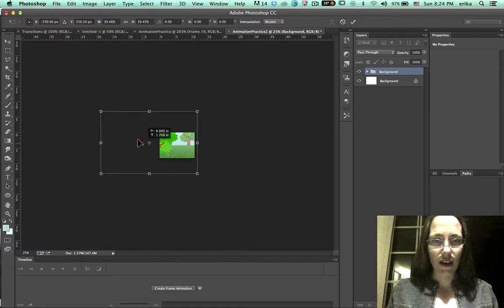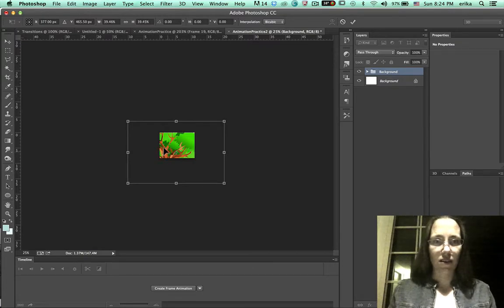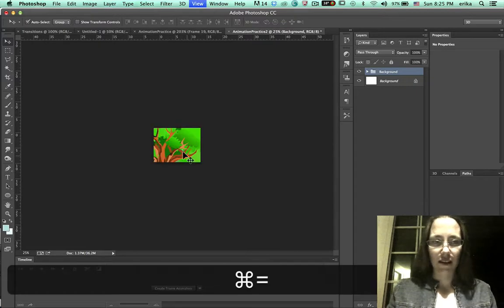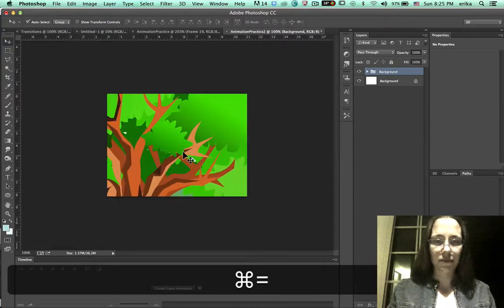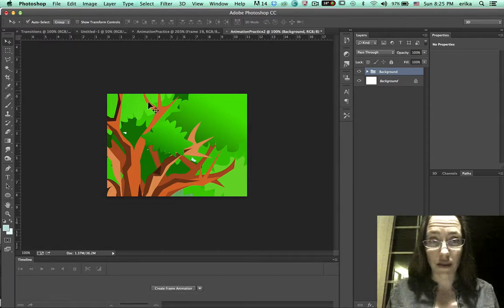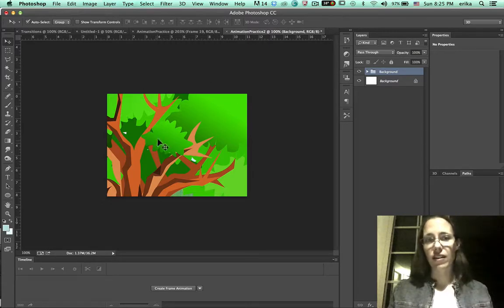Okay, so maybe I start it here, or maybe I start in the leaves of this tree. Maybe there'll be a bird or something there. Let's do that. Let's pretend there's a bird in the tree right here. Okay, and I'll go ahead and look at this a little closer. So it might have been obvious to you just from me sizing this that if I want to zoom out now, I have plenty of background to zoom out from.